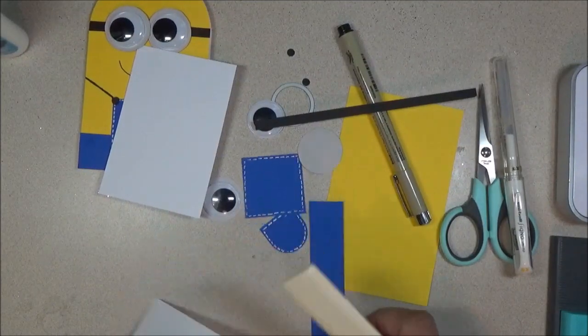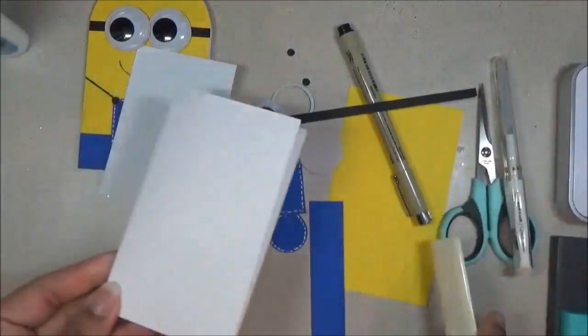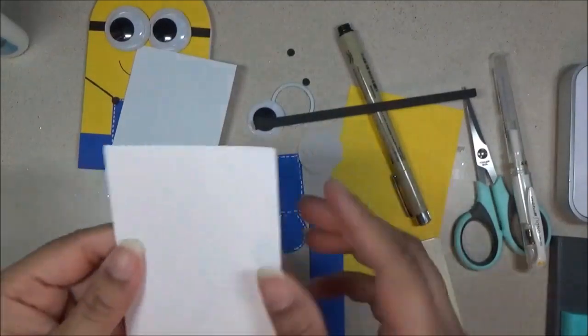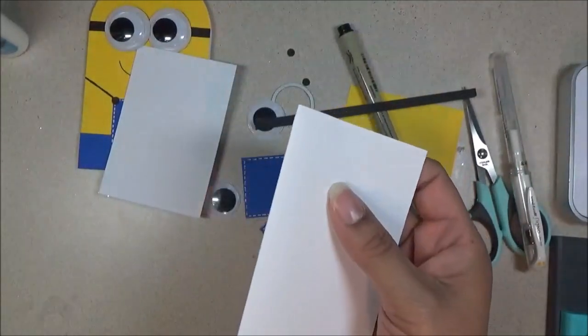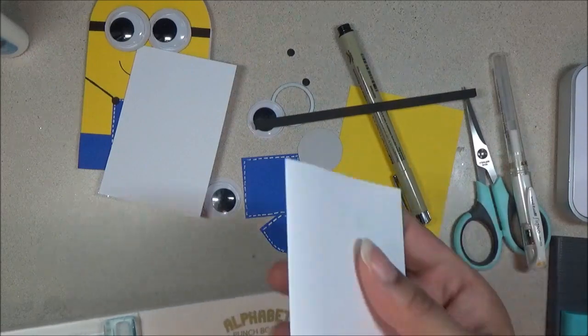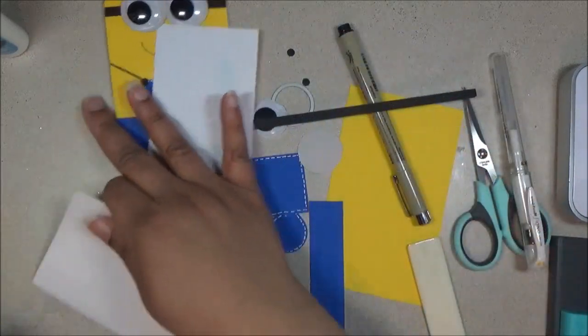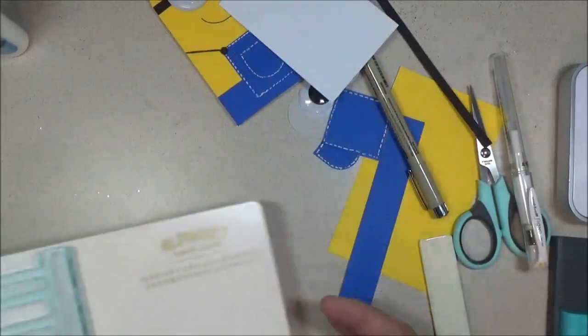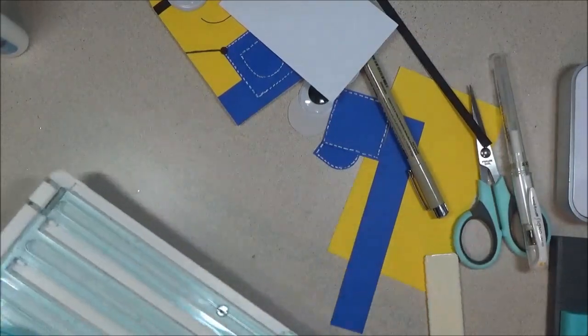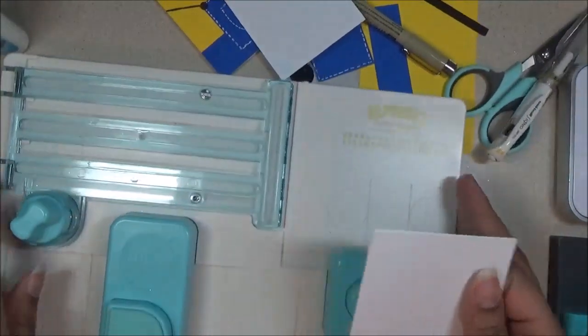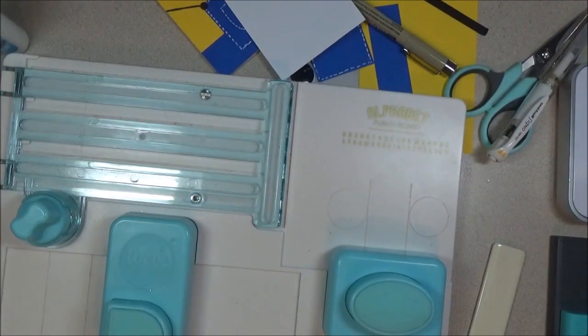From that, so I'm going to get started here. I've already scored my card stock. I'm going to do a double punch at the corner rounder so I wouldn't use anything really thick like a hundred and ten pound weight because it's really hard to punch through two layers. This is a sixty pound weight. So I'm going to have to stand up to do the punch because I need both hands.